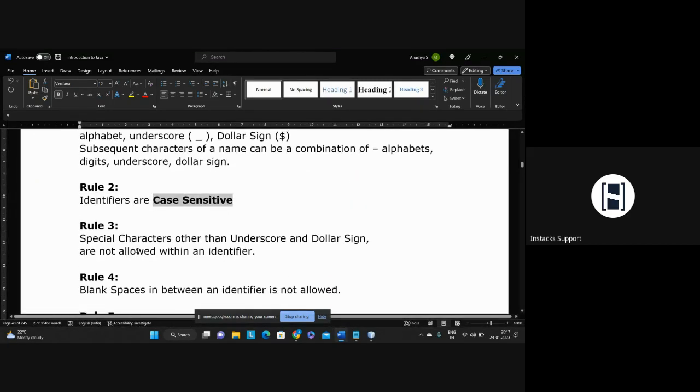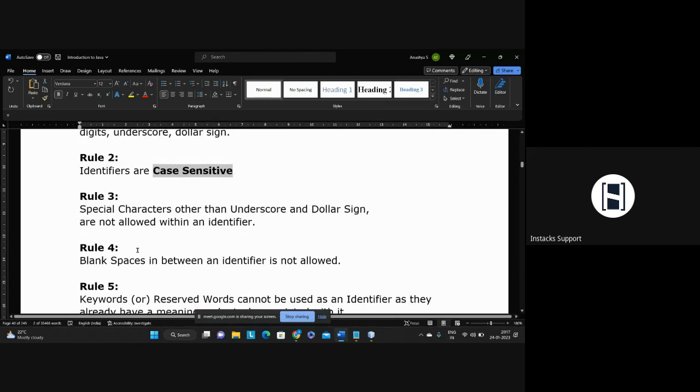Right. Rule number 3 says that special characters other than underscore and dollar sign are not allowed within an identifier. So other than underscore and your dollar sign, you cannot make use of any other special characters within a name. Other special characters means what?